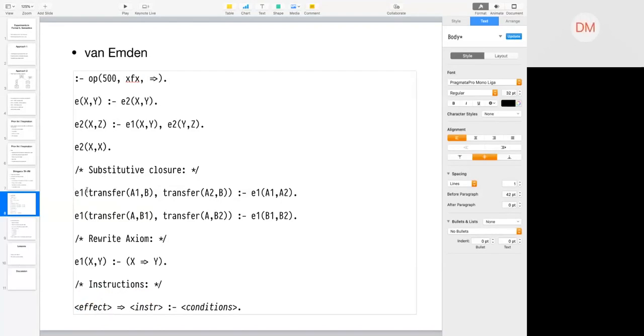And then if there is no instruction that does what you want in one instruction, then you basically substitute a bigger one from two smaller ones. So you do it on the left, and you can do it on the right. So that's how you get a bigger effect from smaller fragments.